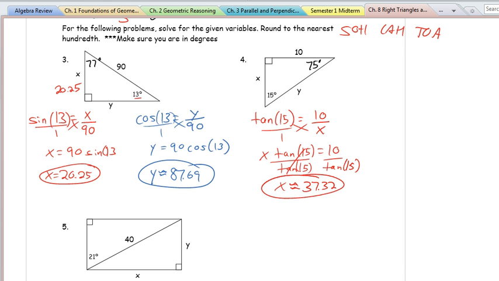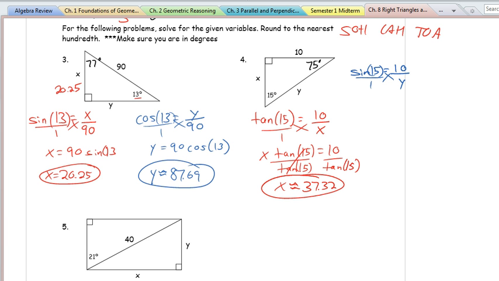Do the same thing for y, and hopefully you're catching on by now. So to find y, again, we'll look at 15 as our starting point. The y is, no matter what, the hypotenuse. We were given at the beginning that opposite. So which one has opposite and hypotenuse? Well, that would be your sine. So sine of 15 is equal to the opposite, which is 10, over the hypotenuse, which we're trying to find.